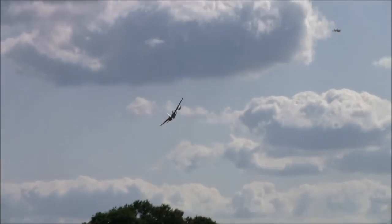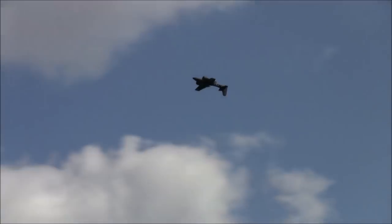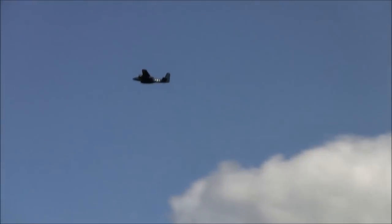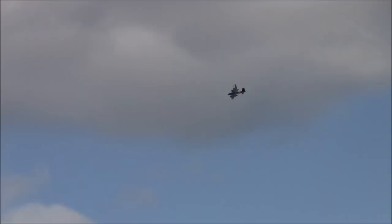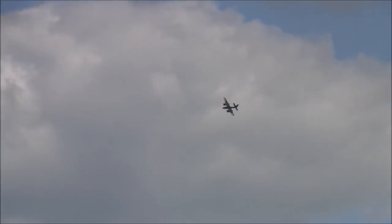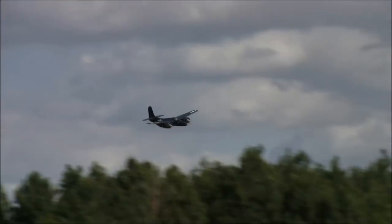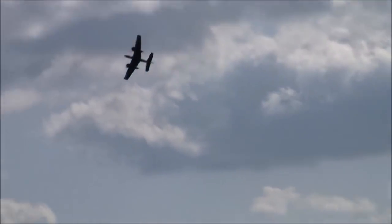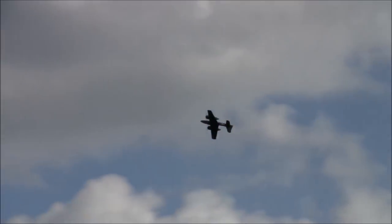Nice flying plane — real smooth. Let's see how it rolls. Oh, nice — there we go. I just went to high rate on everything, so we'll see how everything functions. He's got everything on one switch too, whereas I have mine separate. Lots of traffic out here, guys. Yeah, that flies nice. Decent flying airplane. I think the thing is he's got expo in his and I use zero expo in mine.